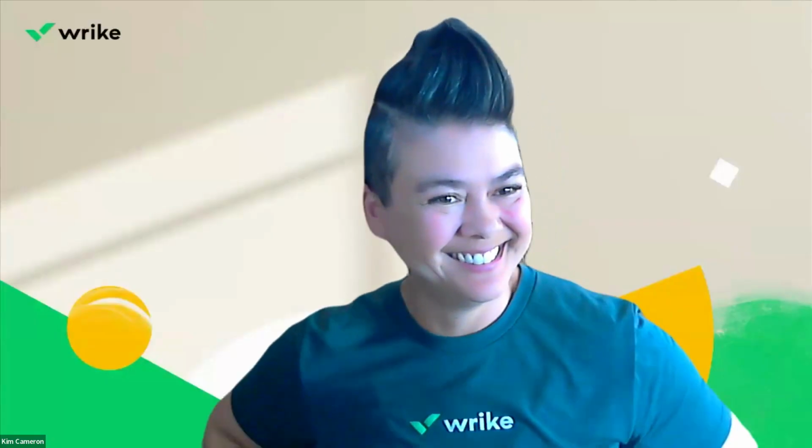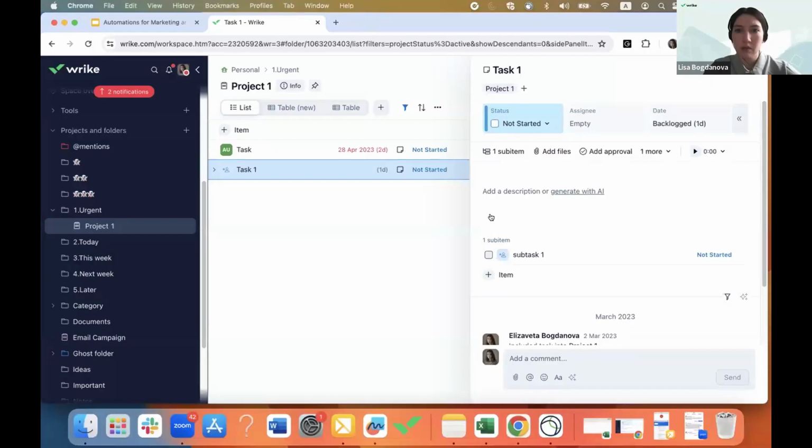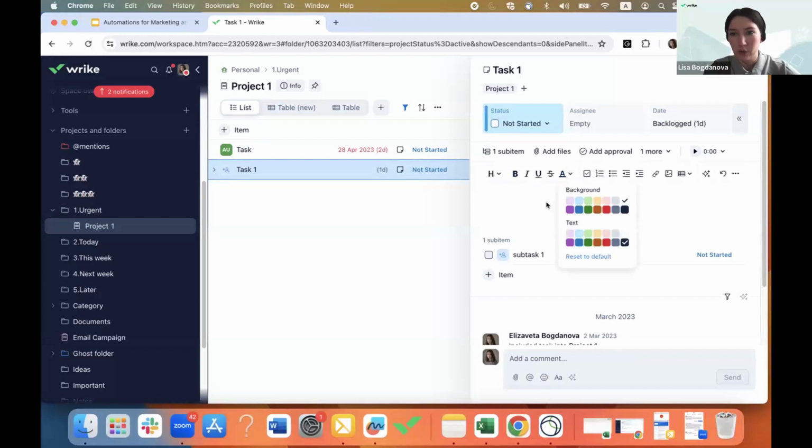Let's say this one. Okay, so yeah, if I open a description, I can use bold text, I can use color coding or just colors for the background or the text. I can use italics, strikethrough as well. So these are possible.